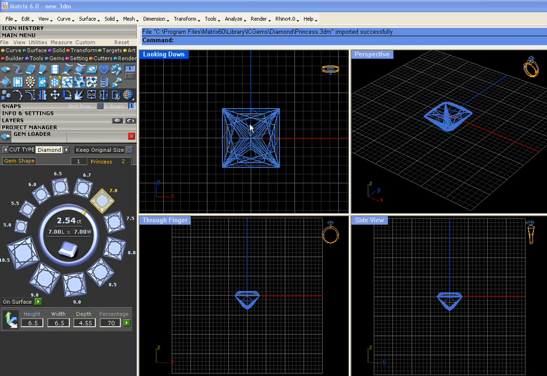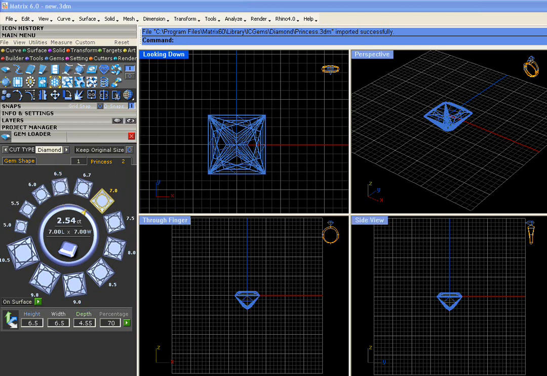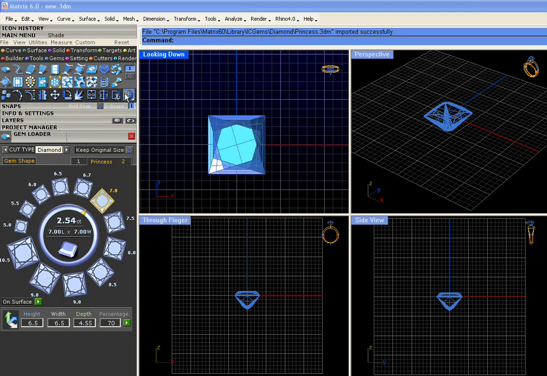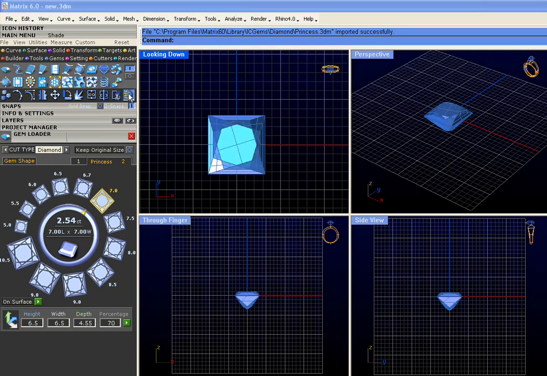Okay, there's our stone out there. And if we go to the shade globe and click on the little quick tip arrow there, we have our different shade modes. Okay, and you can see as I scroll through here, there's lots of different looks. One of my favorites to work in is actually called the working shade at the very top here. So I'm going to click on that one. Come back to the shade globe, toggle that off, and then right click to toggle all those on.